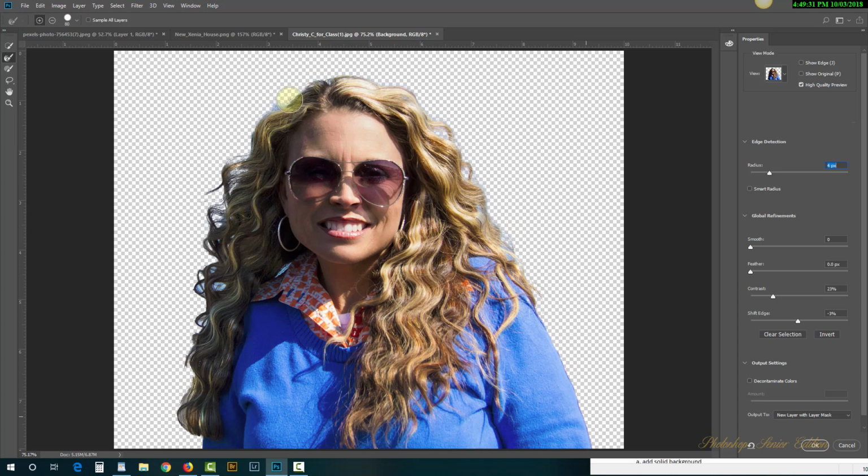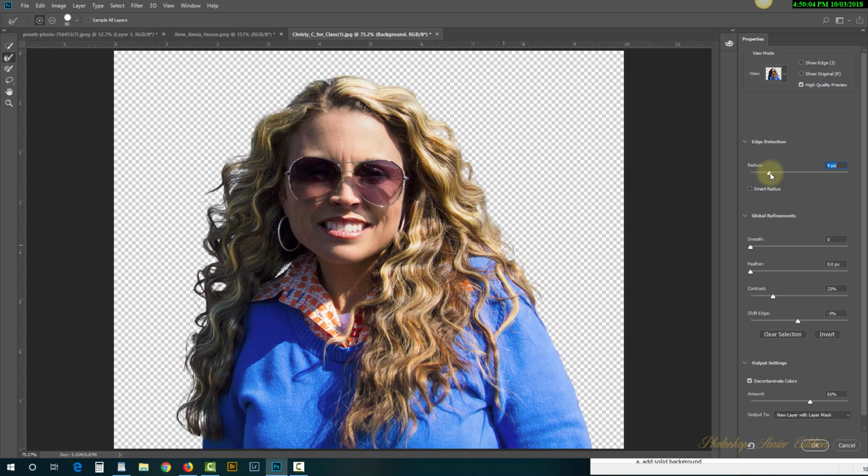And sometimes you got to give Photoshop a few minutes to declare what needs to go and what doesn't. All right, now it's done a pretty fantastic job. We're all the way down on the image. Maybe right in here, will it get that? Yeah. All right, now right down here is a decontamination of colors. If I click that, sometimes you'll see it get rid of any other background colors that try to sneak in there.